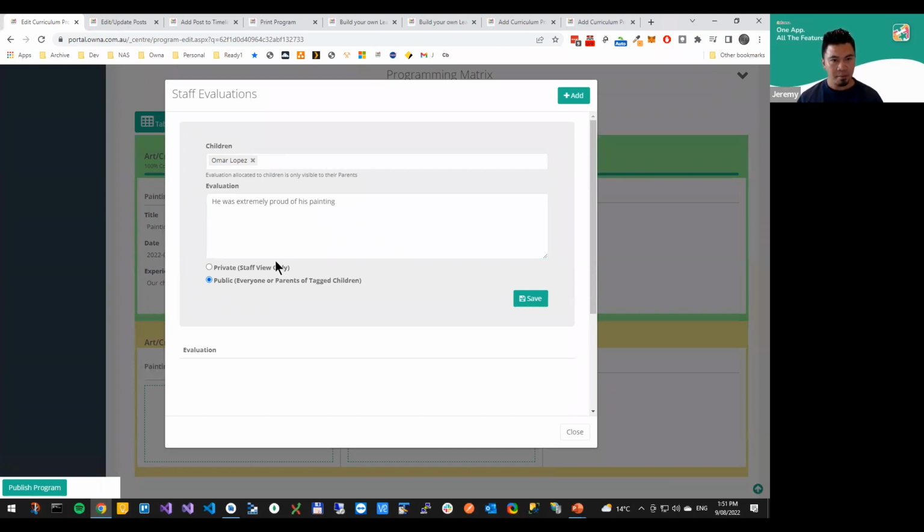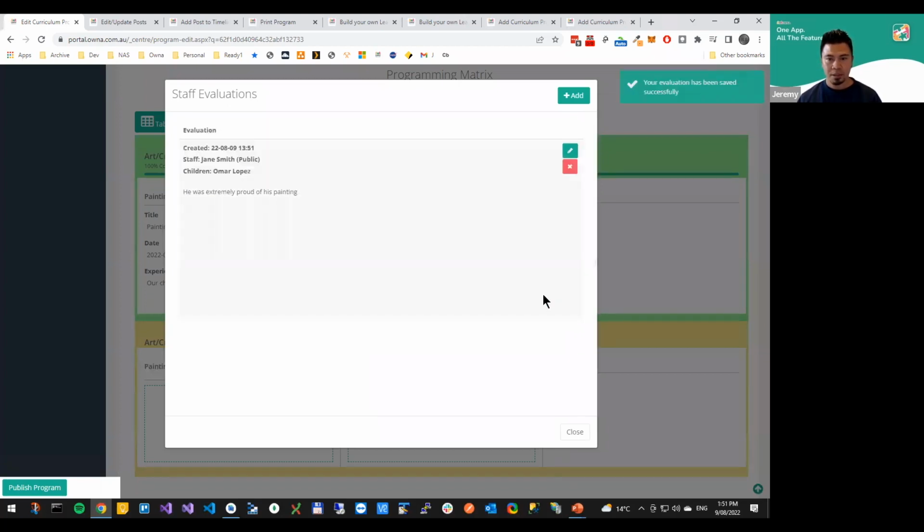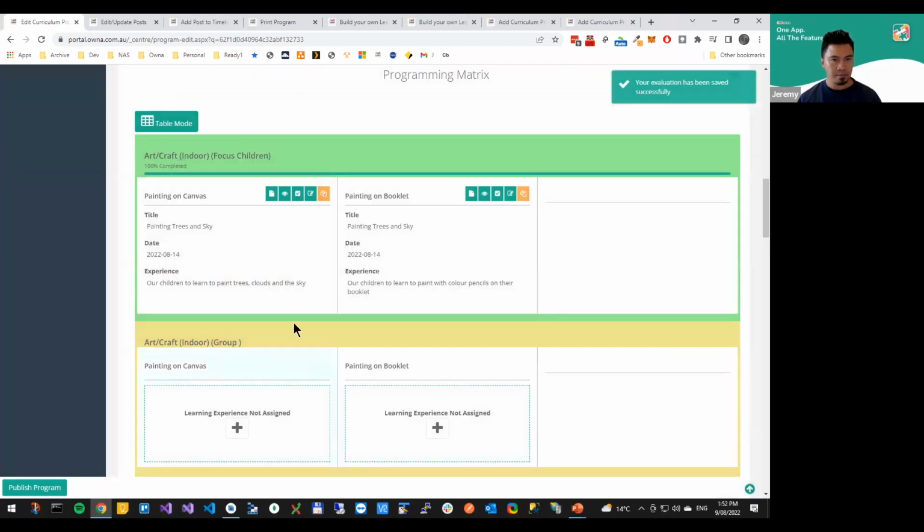So now if I hit public, only OWNA's parents will be able to see this, even though it says in here public, because I have tagged the child. So hit save, close that. Once you do evaluation, you don't need to hit publish because it's saved outside of the program.